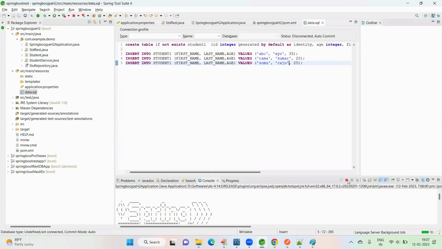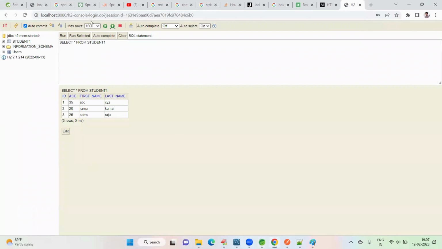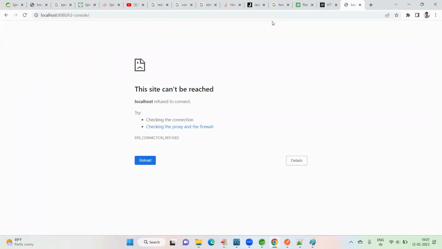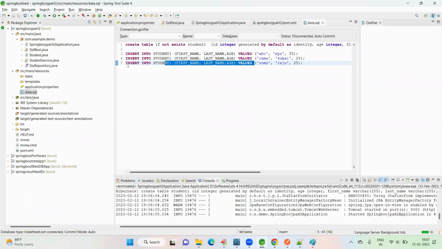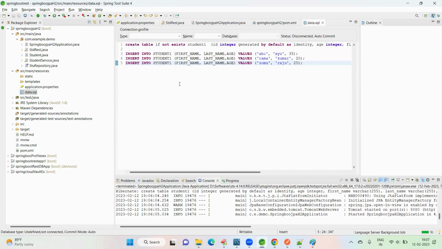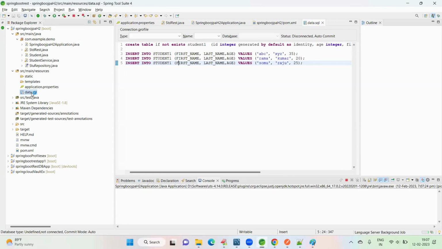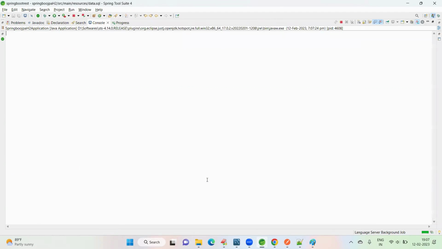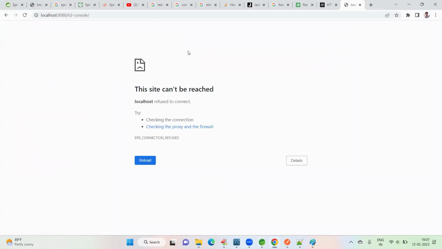What happens when the application stops? The embedded in-memory database is down and we lose the complete data. To get it back, we write some scripts here. Not exactly get it back, but to reinsert and recreate. We can use this script to create a table or insert data. When the application starts up, first it will execute the data.sql file. This SQL file has the insert queries or different queries that will be applied on the in-memory database so that our application data is ready.